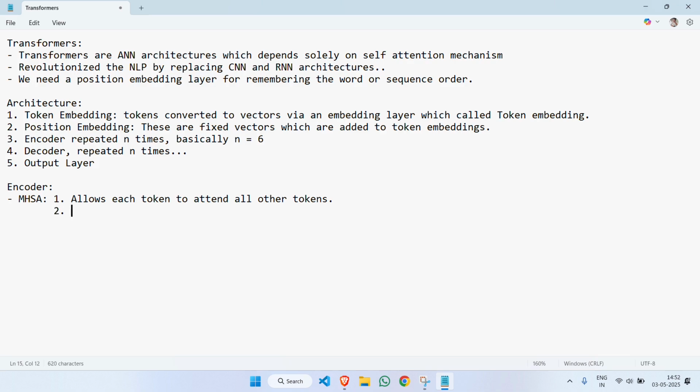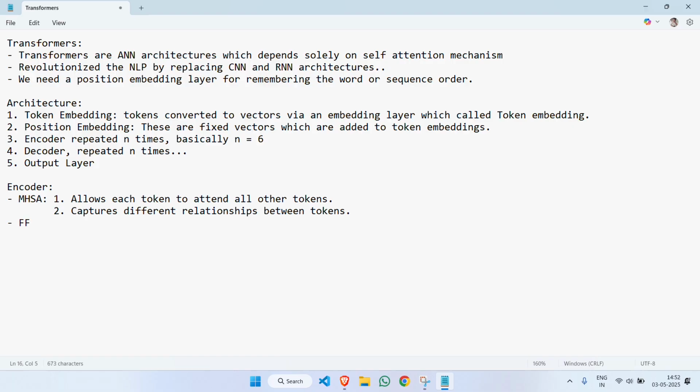The second thing is it captures different relationships between tokens. The first layer in the encoder is multi-head self-attention. Then we will have a feed forward network, also called a multi-layer perceptron.